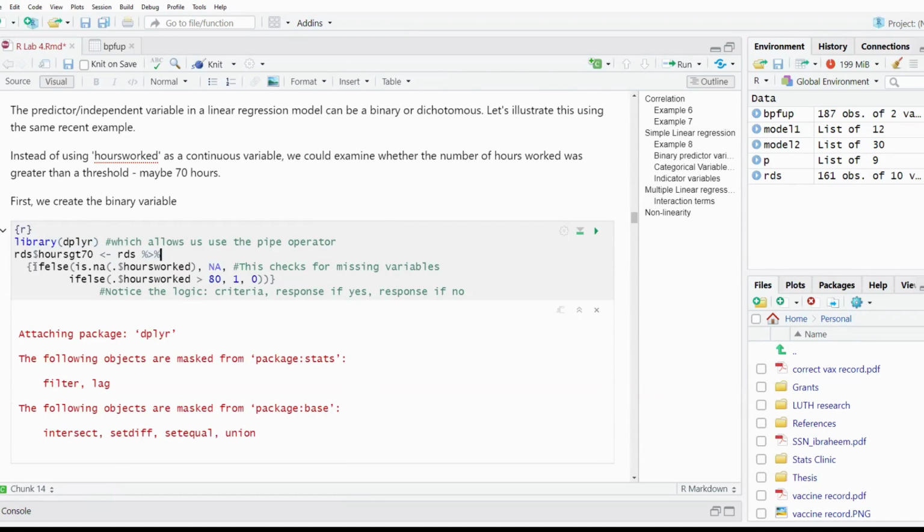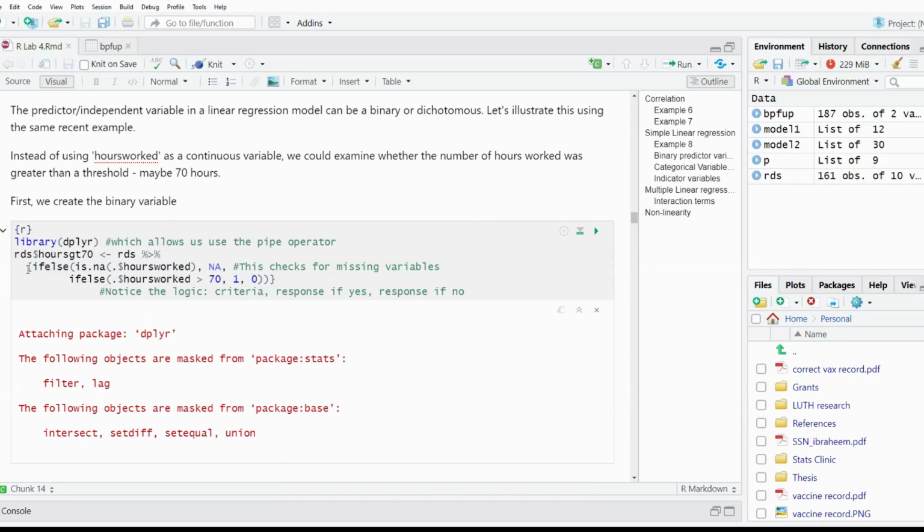One of the most important things I wanted to point out is this line. Sometimes when you're creating code in R, most people will just do this one, where you specify if hours worked is more than 80, then the new variable will say 1. If it's more than, and this is a mistake, this should be 70, then the new variable will say 1, otherwise it will say 0.